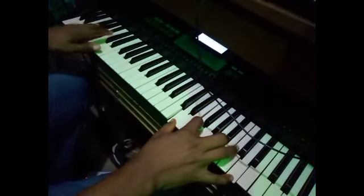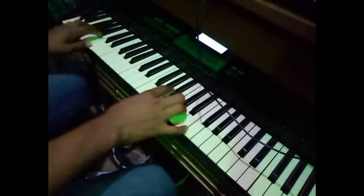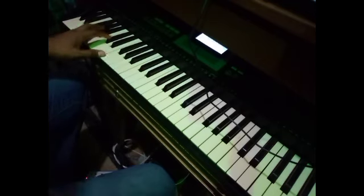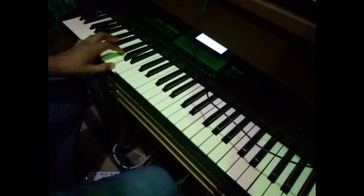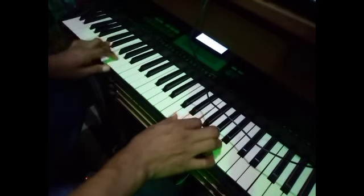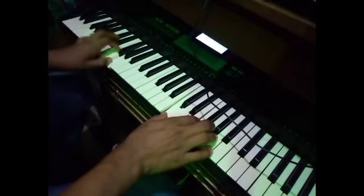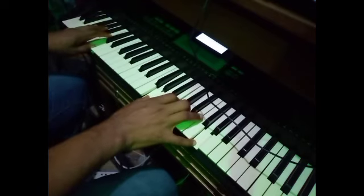So I did something. Five. That's what I did. So you're doing it with both hands. But if you cannot do it with both hands, you just play the chord. So you get it.